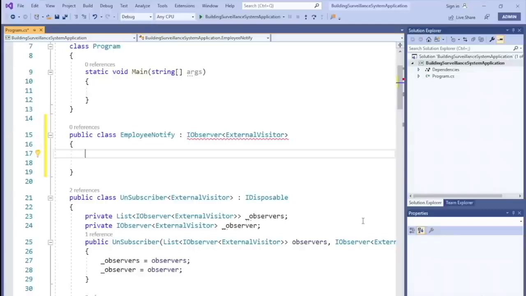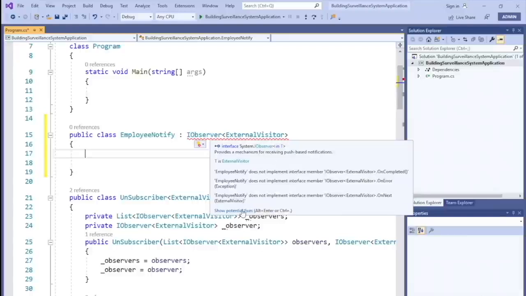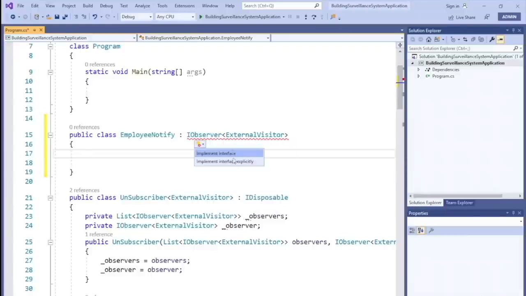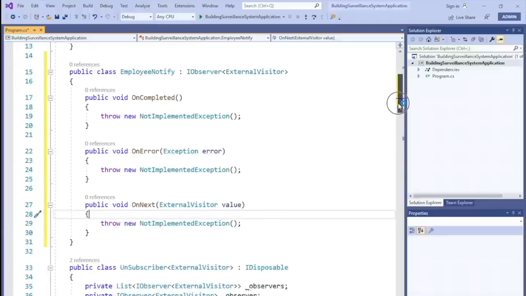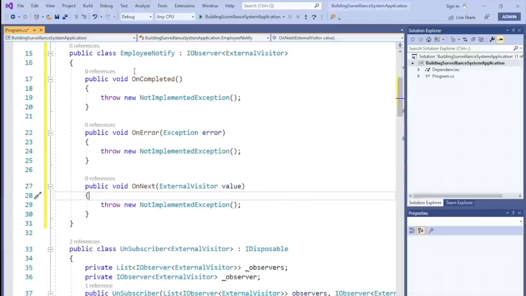So one way we can automatically generate the definitions for the members of the IObserver interface that we must implement is to hover our mouse pointer over the red squiggly line under the IObserver generic interface text within our class definition and click Show Potential Fixes and then click Implement Interface. And Visual Studio automatically generates default implementations for three methods. The method definitions for these three methods are members of the IObserver generic interface.